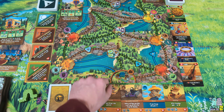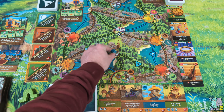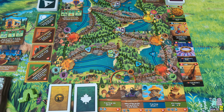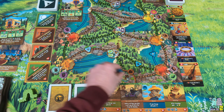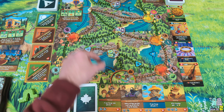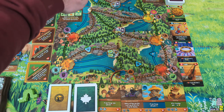So for instance, playing a green trail doesn't just let me go here, but it could let me go from there to there. And you can follow along that path as far as you want or are able to. So again, following a green path, I could go from here to here to here to here. So you can get the idea of just how much you can string these turns together to get from point A to way up here on point B. That's what your friend cards are going to let you do.